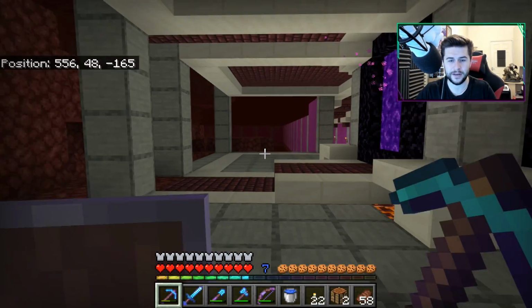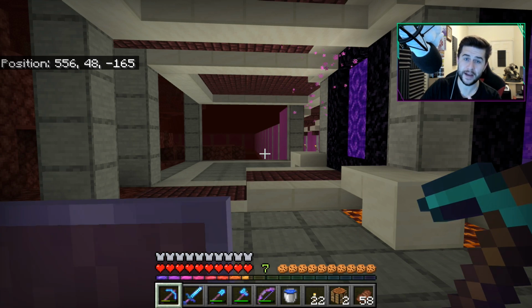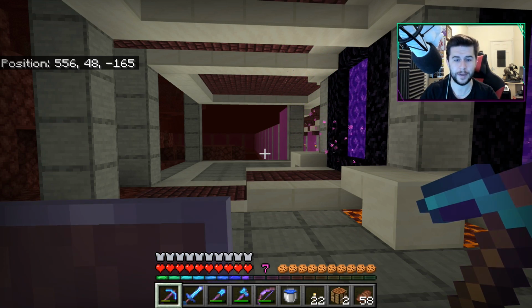I've used a lot of pigment in this, and I've had to mine so much quartz. So talking about quartz, there is a way to get quartz via trading. This is with a mason. It's the last trade. My villagers are broken. We'll go there in a minute and I'll show you exactly what I'm talking about.